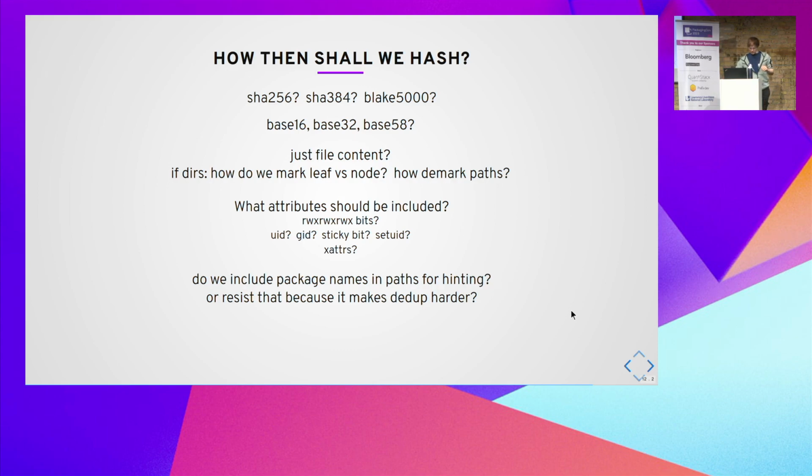And another one that comes up as a possible point of desynchronization is whether we want to include package names in paths even when we are using a hash as part of the sharing mechanism. Now, this is an interesting one because, well, I don't know, my naive take would have been, no, that doesn't help. But basically every system that I've seen in the wild does decide to do that.